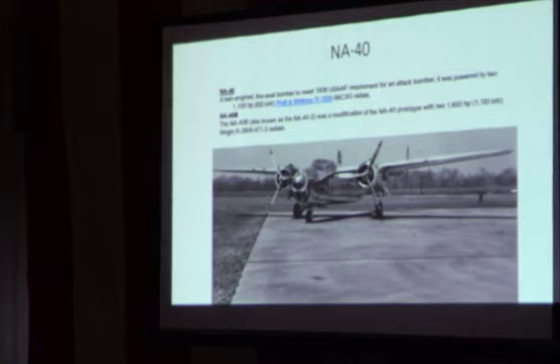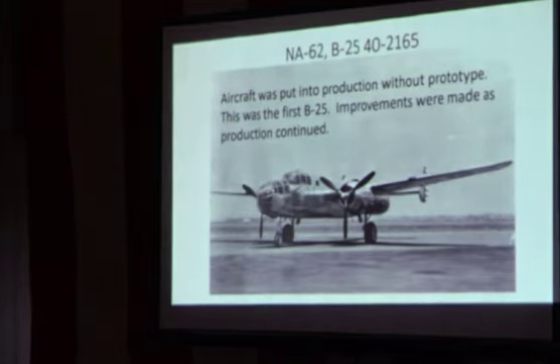In 1938, the U.S. Army Air Force got interested in medium bombers for the same reasons. They approached North American, who came up with the NA-40 design. It still used the 1830 engines, was a little underpowered, and was a little unstable. They went back and came up with the NA-40B, switching to the R-2600 engines to get more horsepower, speed, and payload. They crashed the NA-40 prototype due to stability problems. As the war was coming, they did away with the old prototype system; the Navy and Army said they didn't have time for that, so they started building them.